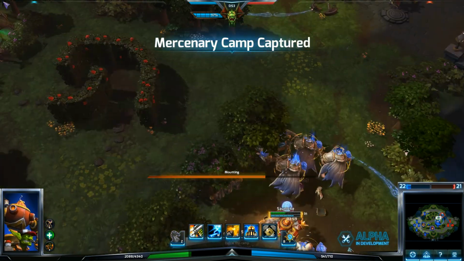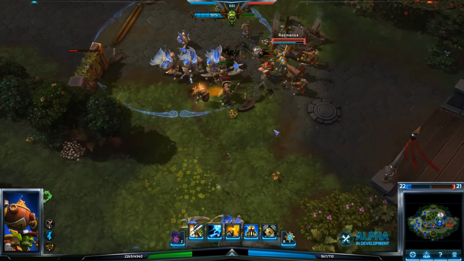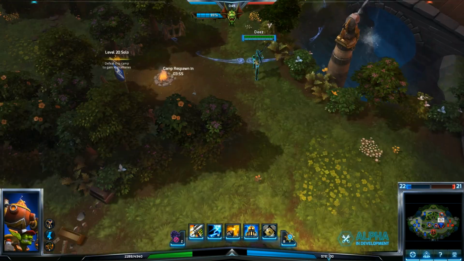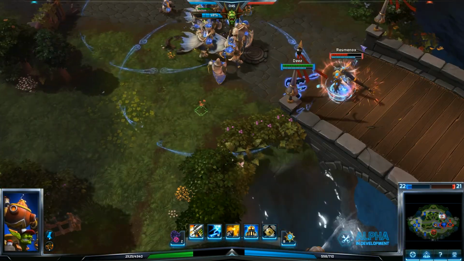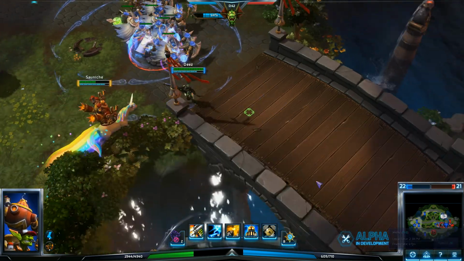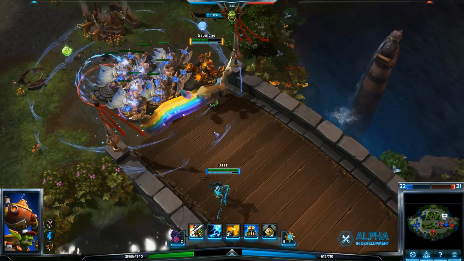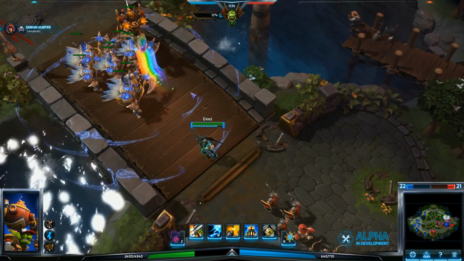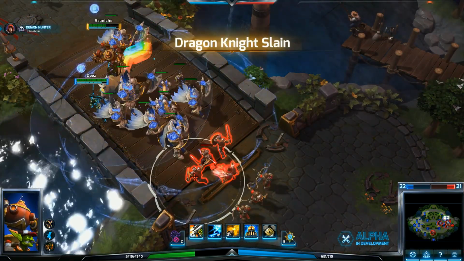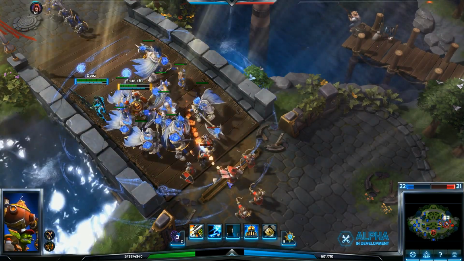Now I have a choice here. I can either go up top and push with all these knights, or I can go into the middle and support the Dragon Knight. Best move? I'm kind of a little indecisive here. Don't know really what to do. I see that the Dragon Knight is surrounded by 4 members of their team. And since this gate has already been broken and weakened, I decided to go for this one.